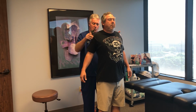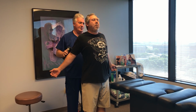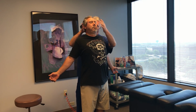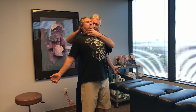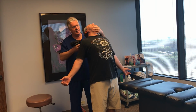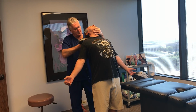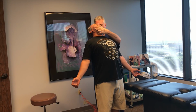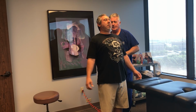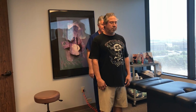Okay, now pull these shoulders up and back. This is your homework right here. This is going to counteract that forwardness. So you don't want to just tilt your head back. You want to bring it straight back in the Z-axis first, and then look backwards as far as you can. I'm going to push it a little bit. Squeeze those shoulders together for me. There you go. Good. Okay. Now, Nate, I'd like for you to relax and bend your head forward and backwards again.